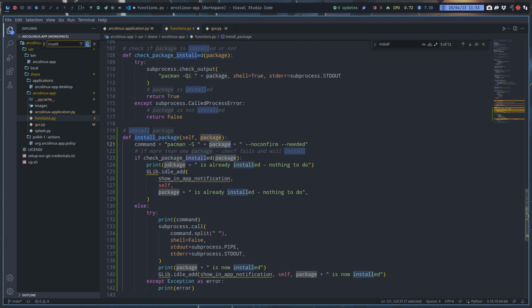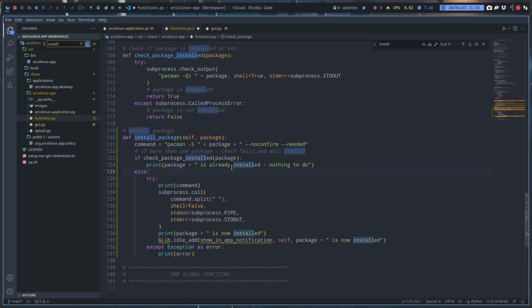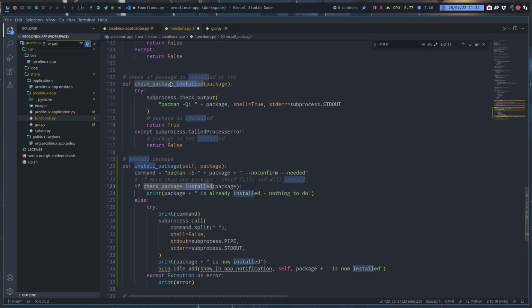Package is already installed, nothing to do. This one we don't need, a glib idle and all that can go. Else, if it is installed, we say it's installed. This exists. Yeah, so it goes up to the function up here and it's gonna say true or false.